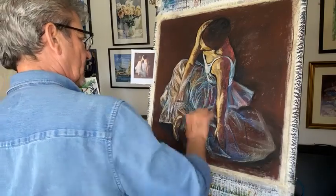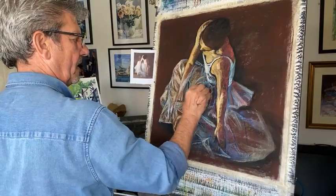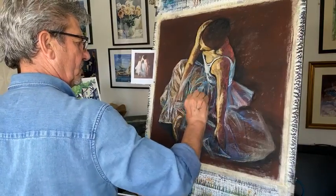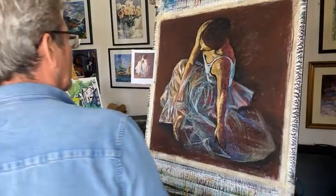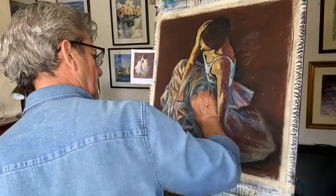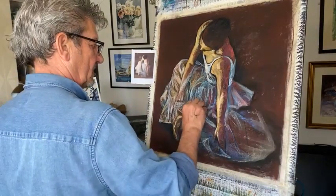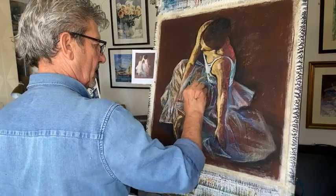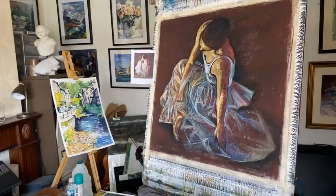This is a light blue. So let's get an area there where it changes tone, and then it goes into all this light. And it's kind of just that way, though. And then we can add light to it, because you can put pure white over the top. Yeah, just little bits, come back.